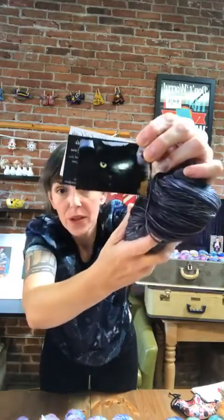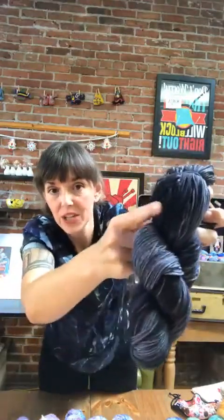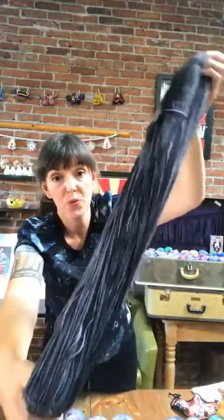I've got a few more to show you here. This is, oh, Howley. Now the really pretty part of this, there are some nice tonal variations in this black. You can see a dark compared to a medium here. So when this stitches up, this should be absolutely gorgeous. I'm really excited to see this.